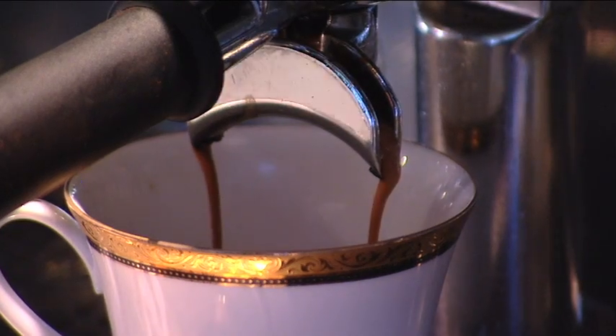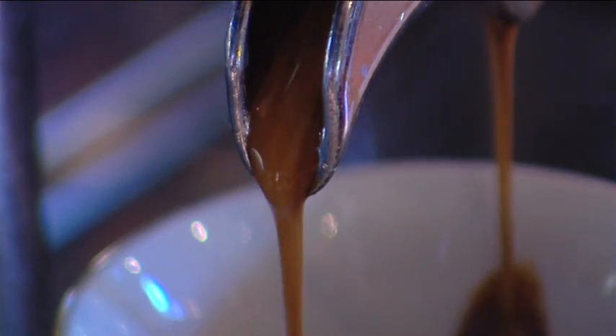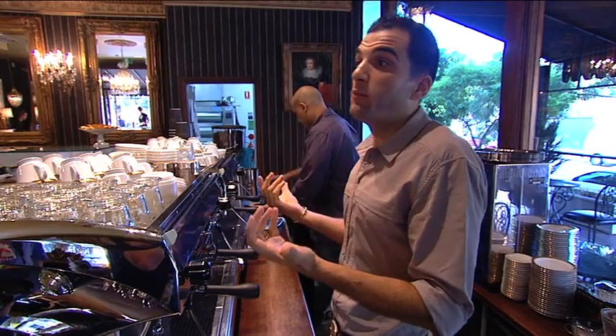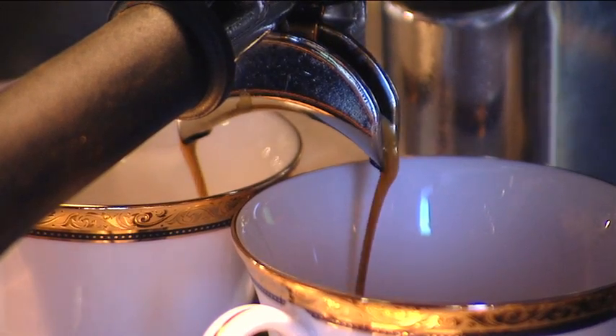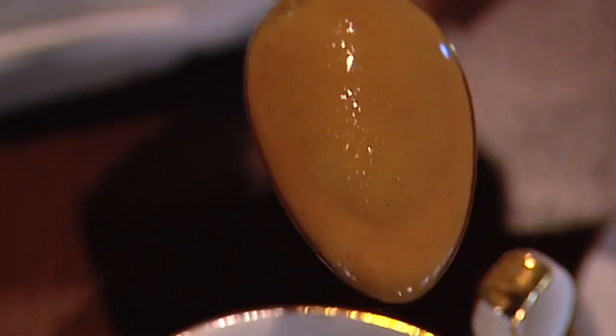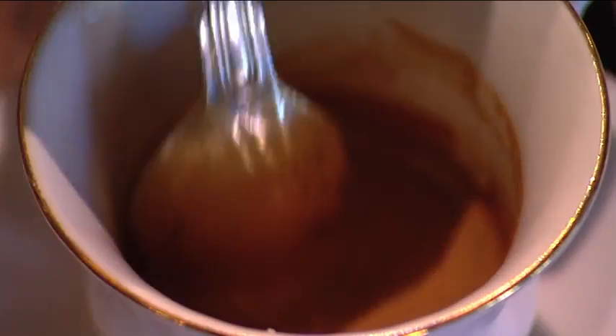Then the coffee will start to pour at a steady pace, and for the espresso that George is going to draw, we're probably going to look for another 20 seconds on top of that — so you're looking at about a 20 to 25 second time lag, and you'll get a beautiful 25ml espresso with a golden crema. Does it coat the back of the spoon? The overall experience is pleasant, and you can stir it and see the crema reforming — that's a good sign of a good espresso.